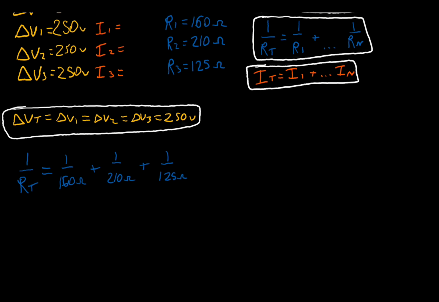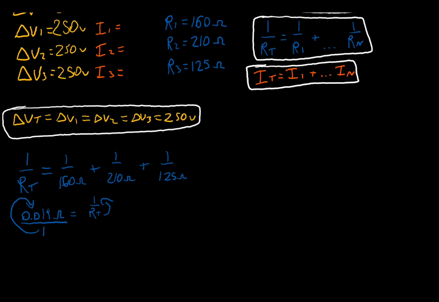Now the easiest way to do this is to just put it into your calculator. I always use brackets just to be safe. You should be getting 0.019 ohms, which equals 1 over RT. And now to find RT, we can simply just find the reciprocal, making it RT over 1, which is just RT. And of course, we would have to do the same to the other side.